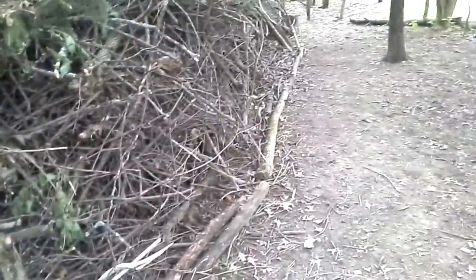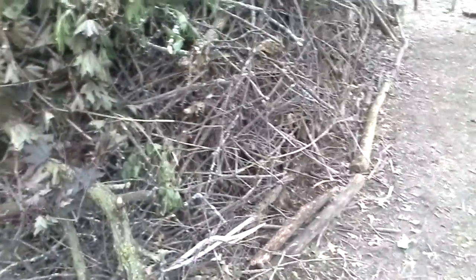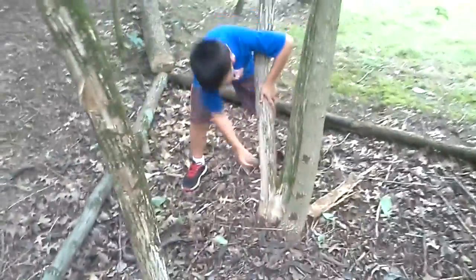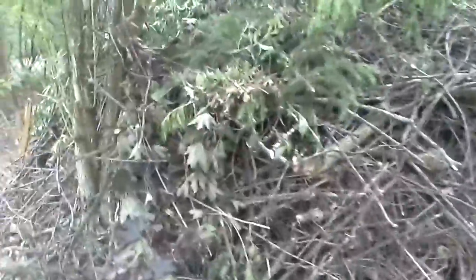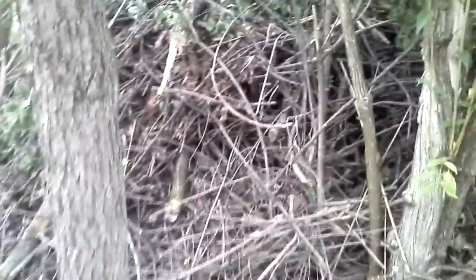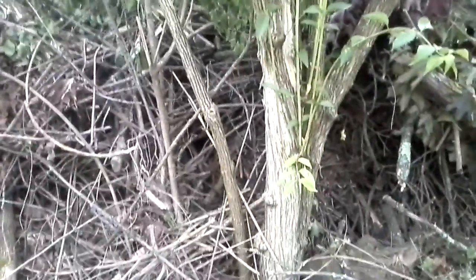Look at this — he skinned off a bunch of branches. He's been skinning that off. It looks like he's been rooting, he's been sharpening his blades there. He's probably been doing exactly that — sharpening his blades. More like running out of blades. He's building himself a — look at this. Look, guys, he's built a little nest in there.